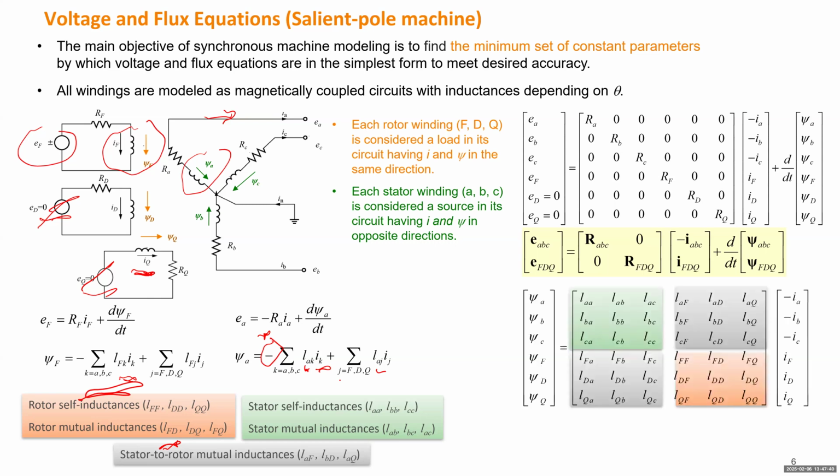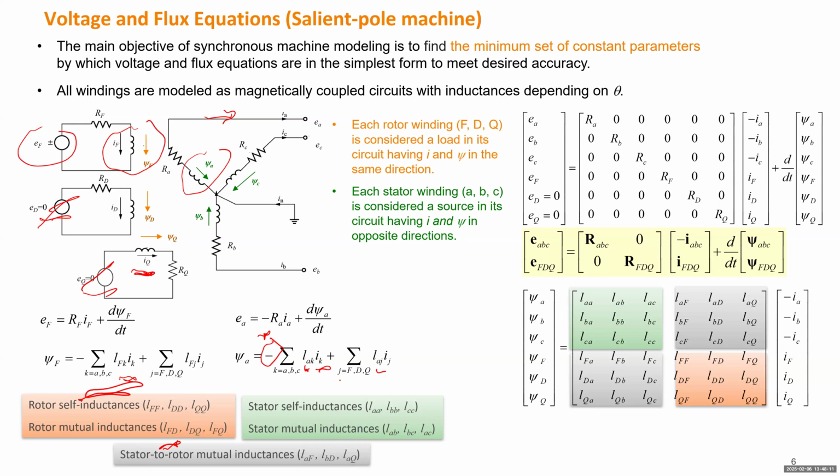Then second, from the flux linkage equation, on the left-hand side we have one column of all six flux linkages, and on the right-hand side we have the self and mutual inductance matrix. It has many elements. Each element will be either a mutual inductance or a self-inductance, depending on whether the two letters are the same or different, multiplied by the column vector of the current. Okay, so this is our first model of a synchronous generator, a salient pole rotor generator.